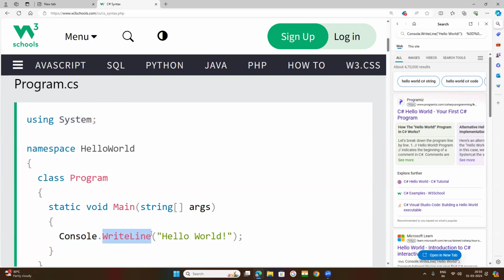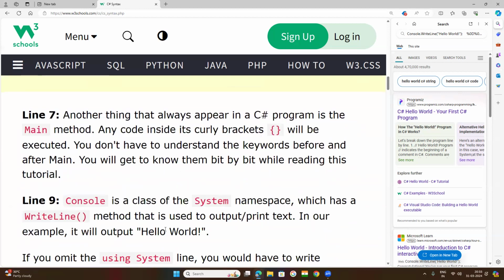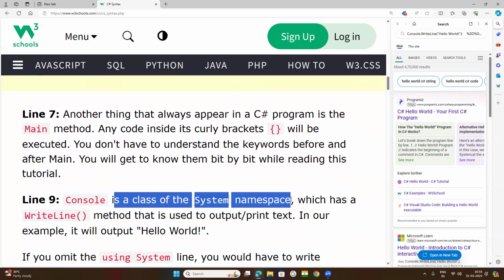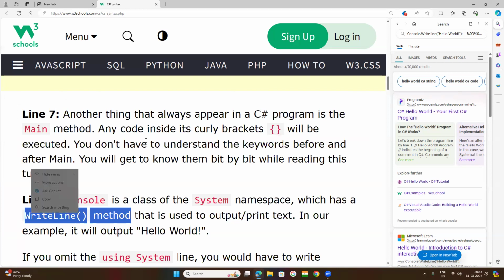And this is a method to display the output on the screen. In Java, we use System.out.println. Here we use the WriteLine method. Console is a class of the System namespace, and it has a WriteLine method. If we understand Java very well, we can simply understand this C sharp.